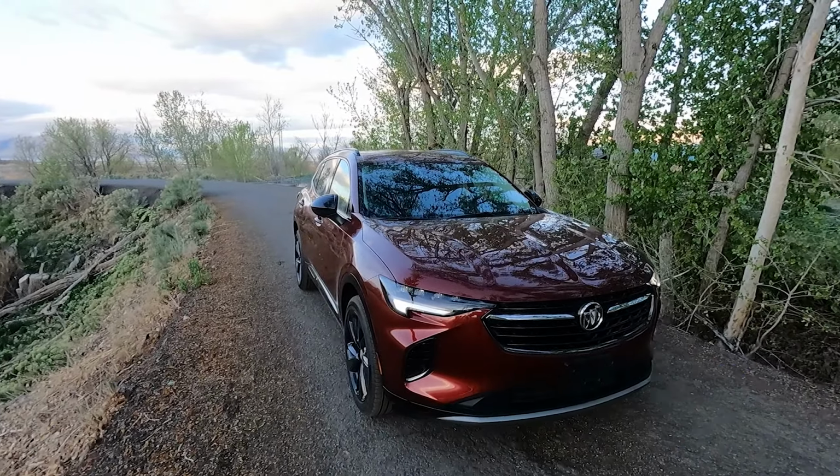I've been quite impressed with this. It's got a 2-liter turbocharged 4-cylinder with 228 horsepower and 258 foot-pounds of torque. It's much better looking than its Chevy and GMC counterparts. I'm drawing a blank on the Chevy one. The GMC is the Terrain, and it actually drives pretty well too.